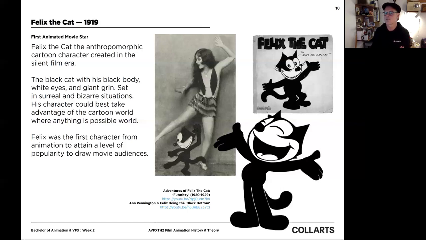I think the 1920s is a fascinating era for lots of reasons. And I often ask you, in your essays, to refer to things that were happening around the same time as the material you're writing about. So understanding the socio-political and economic side factors can be massively influential. And if you think about what was happening in the 1920s, it was post-war.